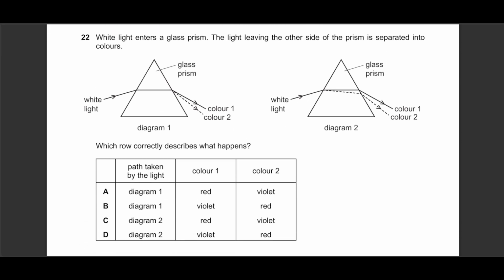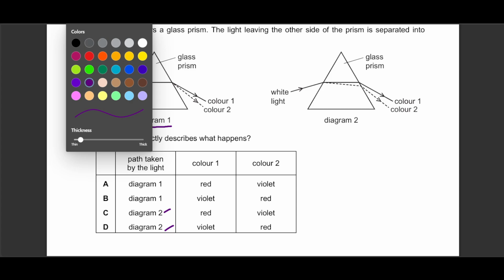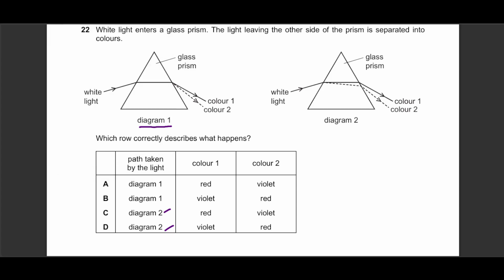Question number 22, he says, this is how the prism is going to react and behave. So it says path taken. Which path is going to be taken? You see, there's a problem with diagram 1 to begin with. We will reject this diagram. We will not choose it. So we have to make a choice between diagram 2 and diagram 3. So what's wrong with this diagram? You see, in any image you open up for a prism, you'll realize that the moment it hits this side, the light disperses.